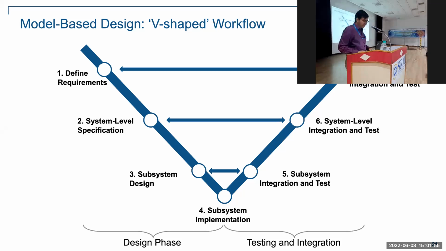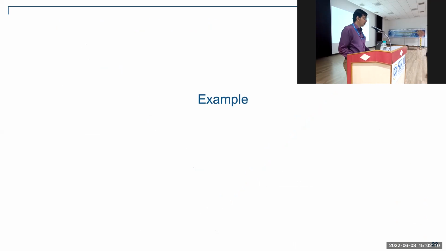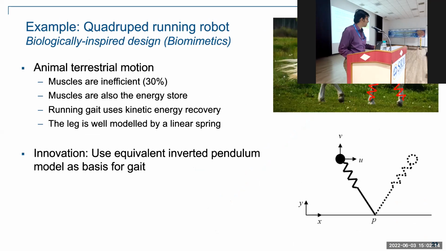System level integration and testing you can do, and you can compare with what was given as the system level specification. And then finally you can complete the whole integration and testing part. Once this is done, chances are that whatever you are building will not have any major error in the very end. Now we go to an example, and probably I'm going to ask you which step this is in.